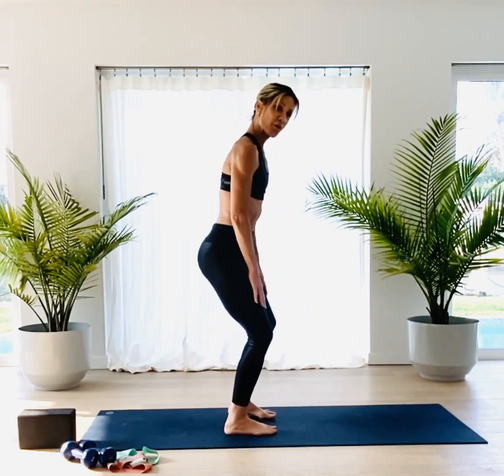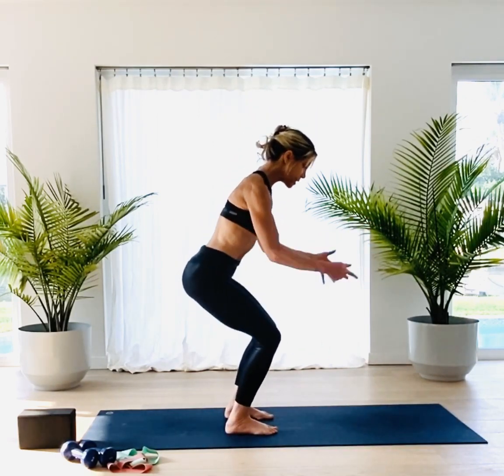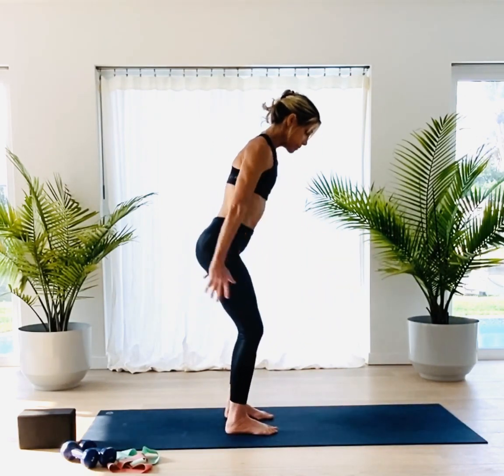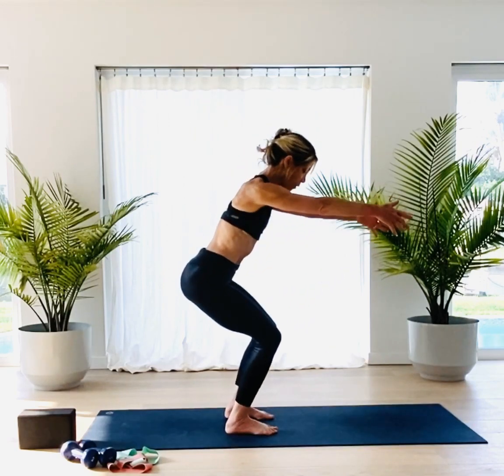Walk the legs in just a little bit closer. So hip distance apart, and we're going to go down. Squeeze the glutes as you do this. So these are not big movements, but I'm really activating the back of the glutes. So push, push. Reach the arms slightly forward. Keep the legs super active. So again, pushing those thighs out, out, out.